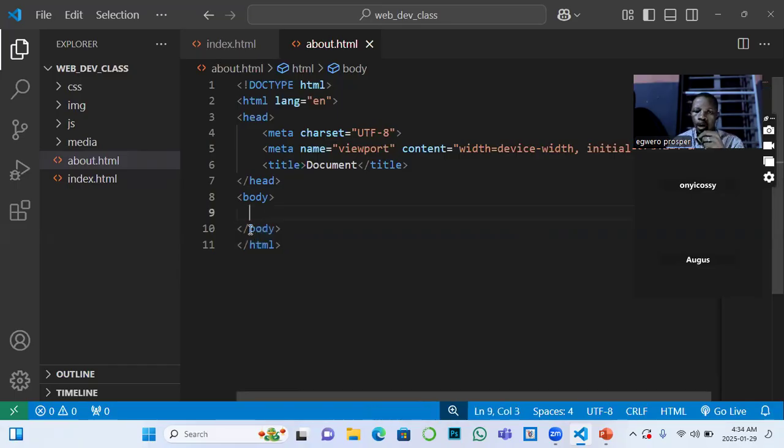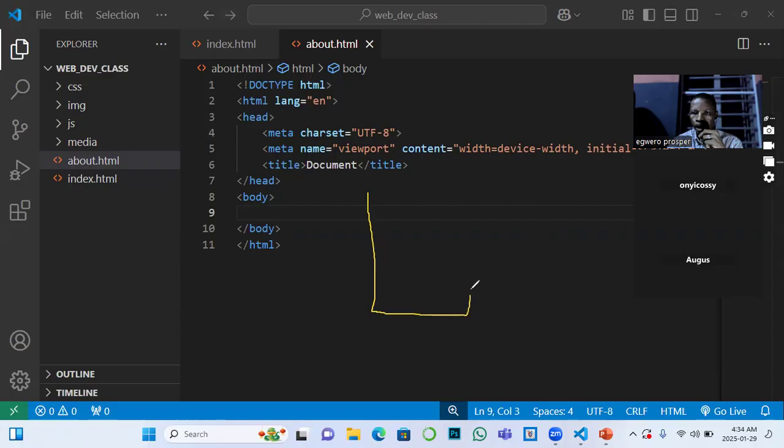Now, for example, if I click here now, I'm trying to model it. What we are saying is that I am modeling the file that we are seeing. So this box that we are seeing is this HTML.